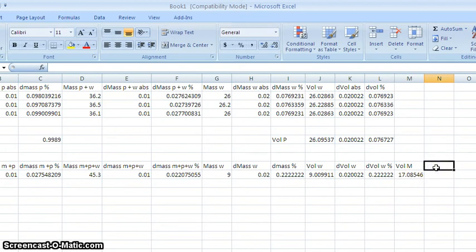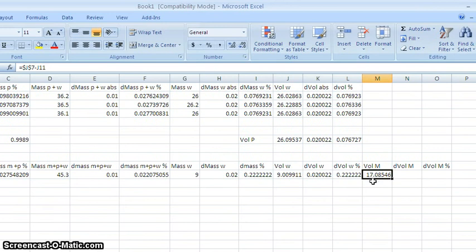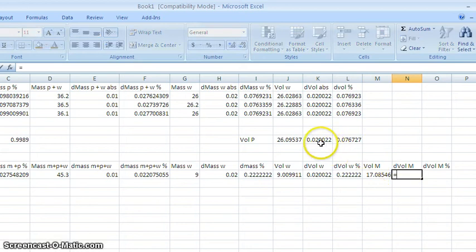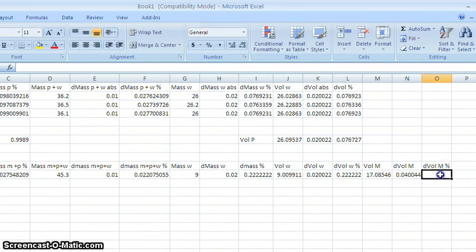We have to do uncertainties on that. Since this number was gotten by subtraction, I can go right into the absolute uncertainties, and I just add the two of the numbers I used. So let's see, the absolute uncertainty is this, which will never change, so I'm going to lock it with dollar signs, plus my absolute uncertainty in the volume of the water. And I can then change this into percents.